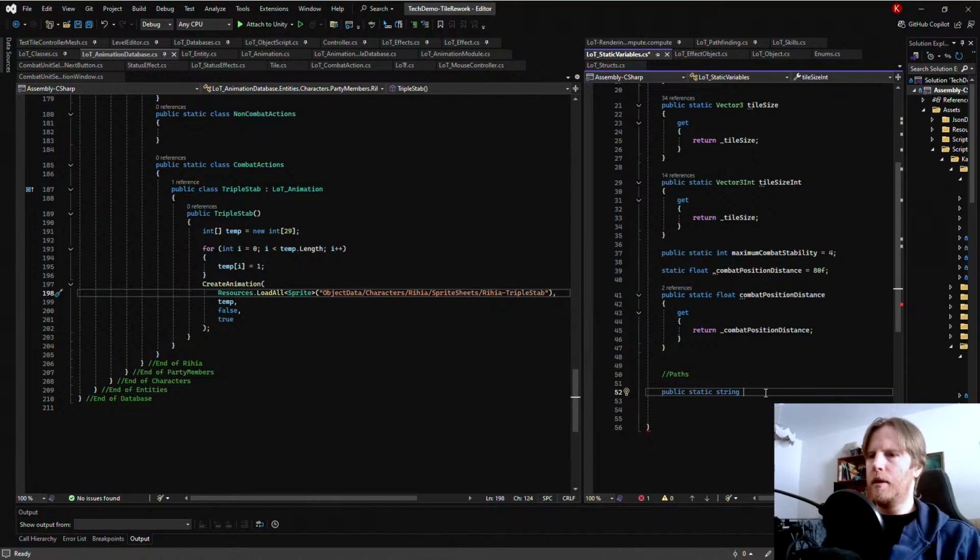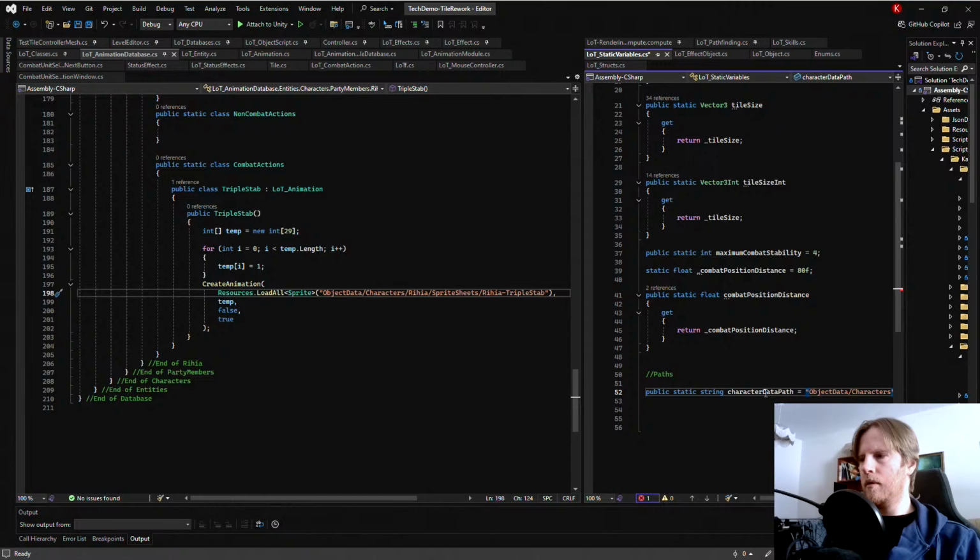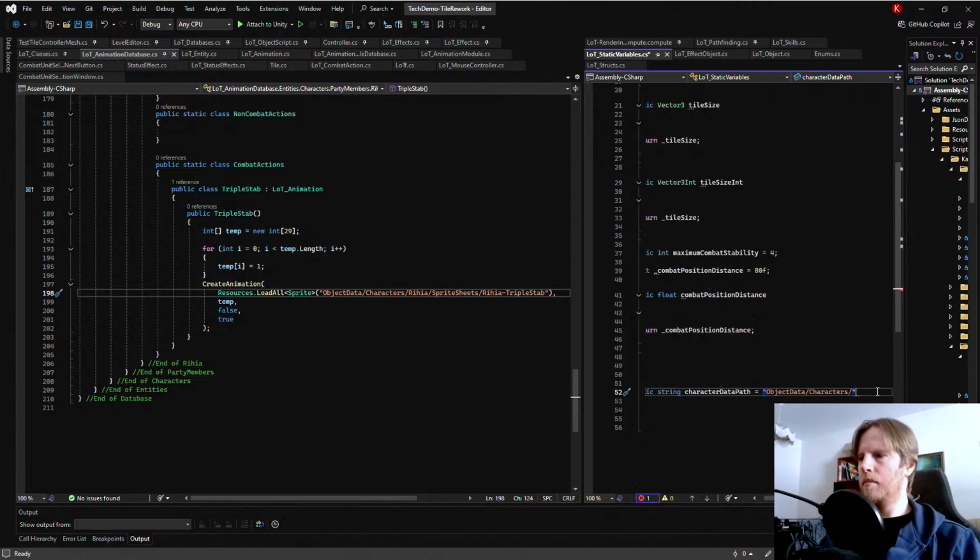Because it could be something like character data path equals object data slash characters, right?